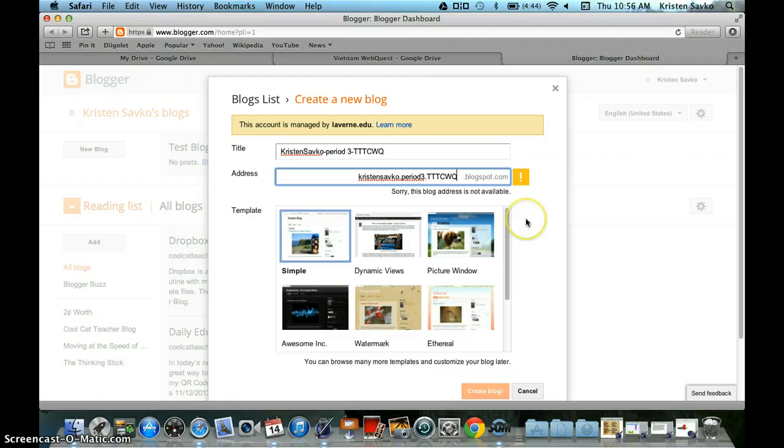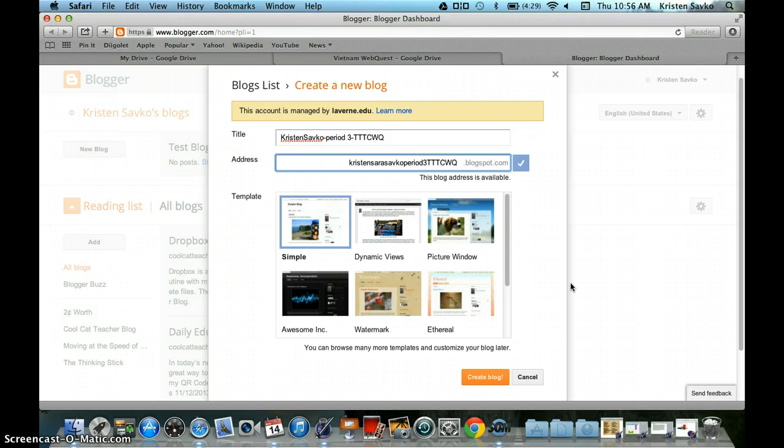And if it's not available, you're going to have to add some other things onto it, because it means that somebody else has already used it. So I'll put my middle name in it. There we go. Just had to take out those periods. It didn't like them. All right. So there's my address, and that address will be how I can get to my blog, to show somebody else.